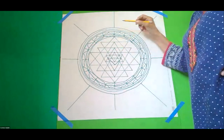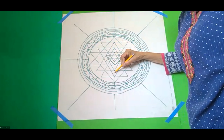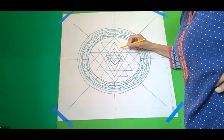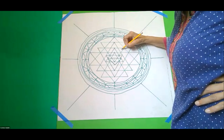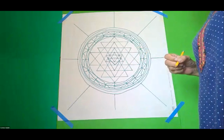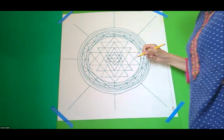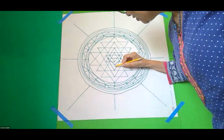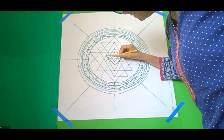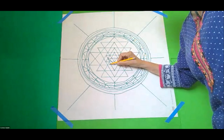Then we look at the inner triangle, that there should be, I believe, 10. 1, 2, 3, 4, 5, 6, 7, 8, 9, 10. Oh, 10, sorry. Then we look inside that. 1, 2, 3, 4, 5, 6, 7, 8, 9, 10. Oh, sorry, this one is 10.